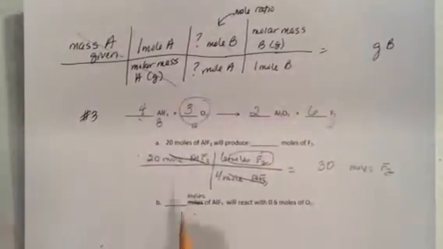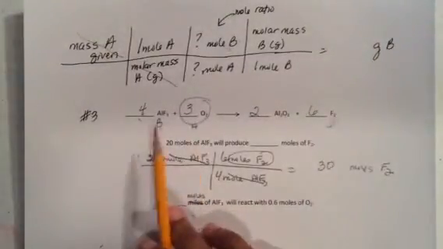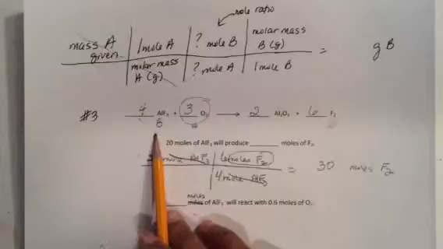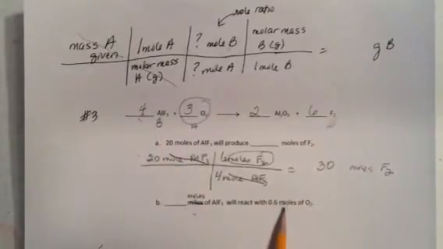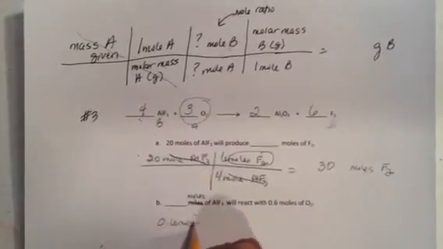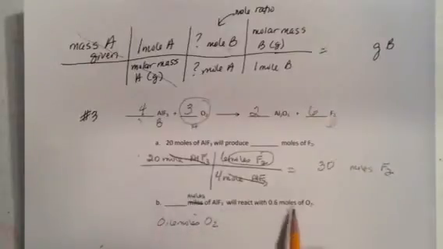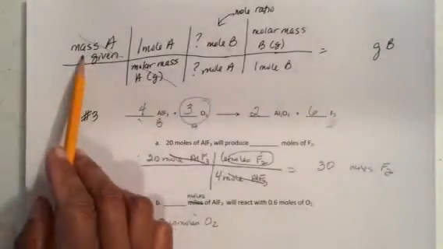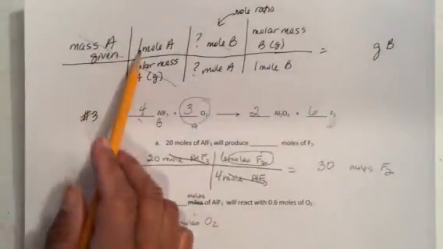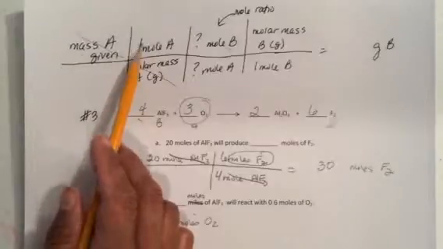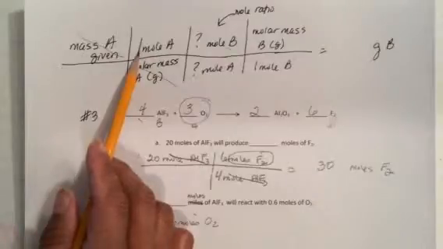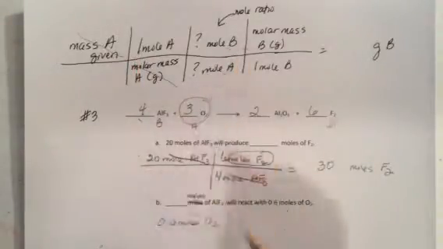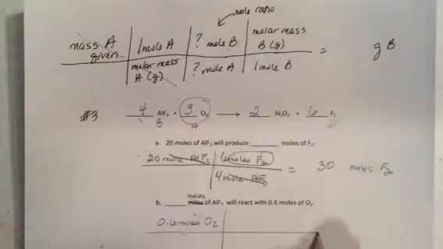All right, so this is part B. We know how many moles of oxygen we have. We're trying to figure out how many moles of aluminum fluoride we'll need for that reaction if we have 0.6 moles of oxygen. So you're going to take what you know, which is 0.6 moles of oxygen. And notice again, we're not starting here because we were not given grams. We're starting here because we were given moles. So we know how many moles of oxygen we have, and we're trying to figure out how many moles of aluminum fluoride, which is our B. So we only need 1 section of the picket fence.